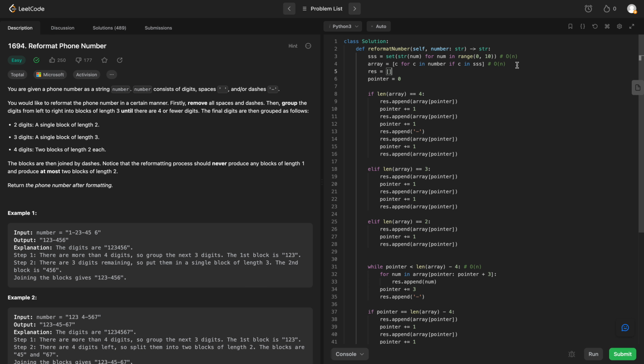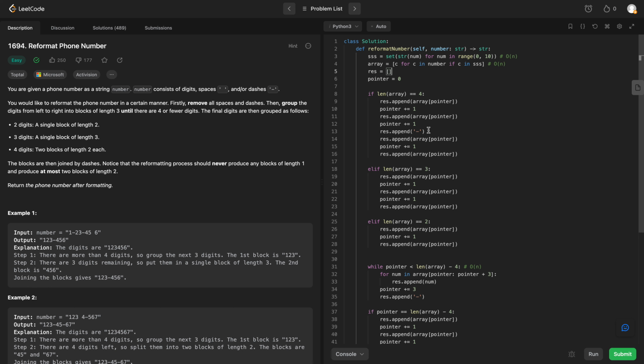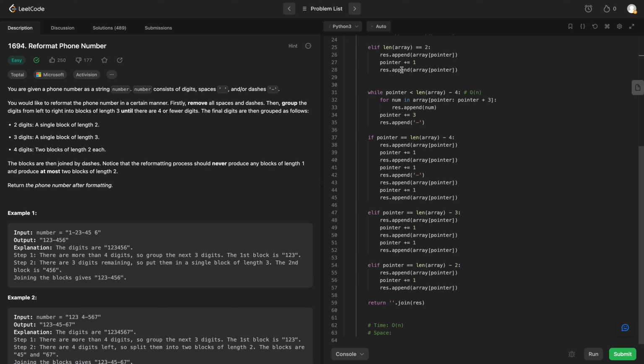So the space complexity of this problem will be the length of all 3 of these added together. So it'll be O of our set length plus our array length plus our resulting array length.